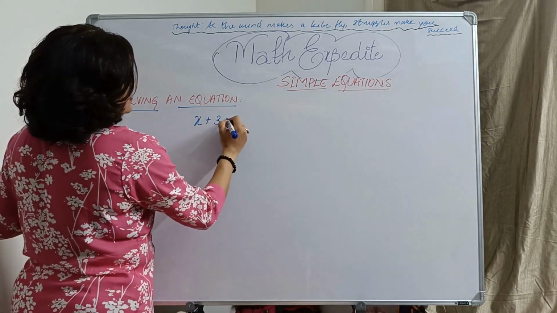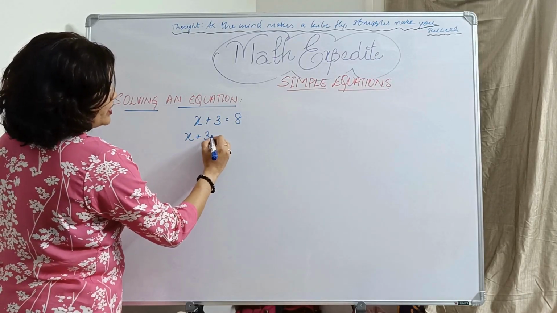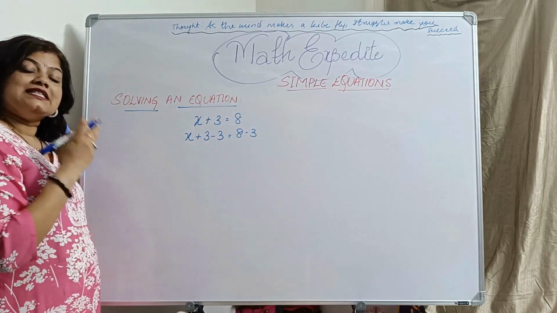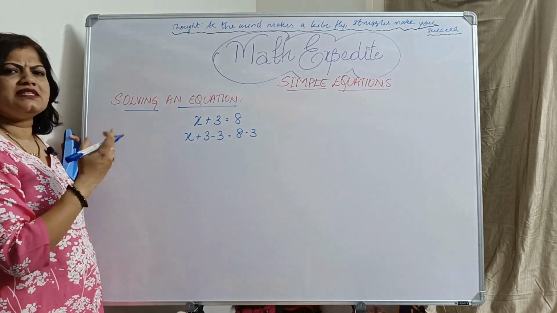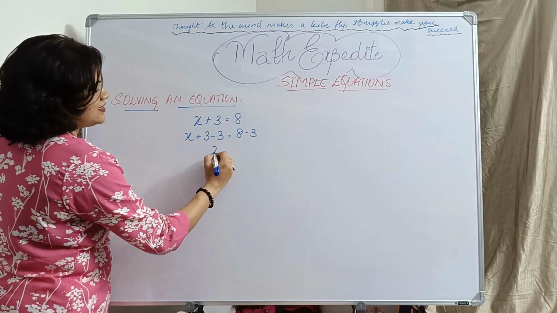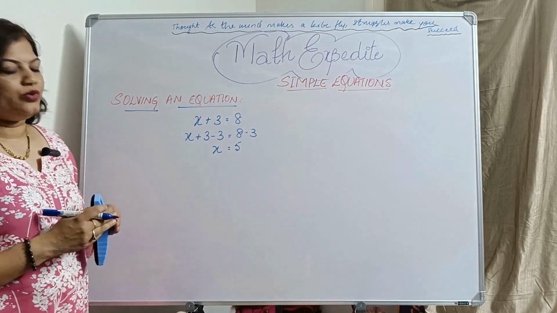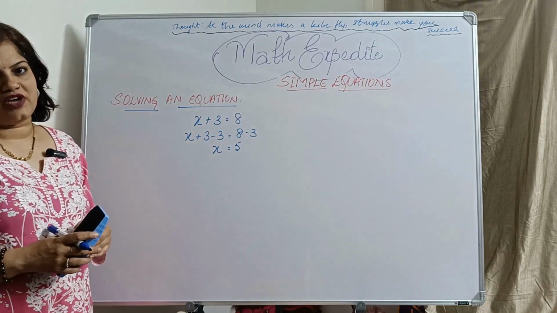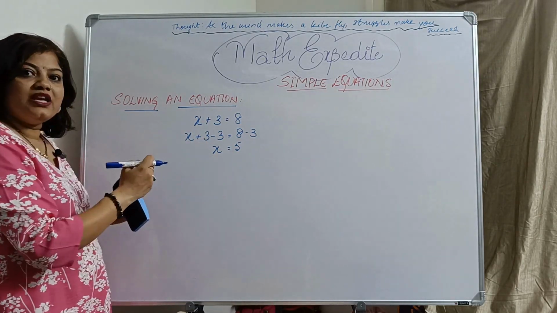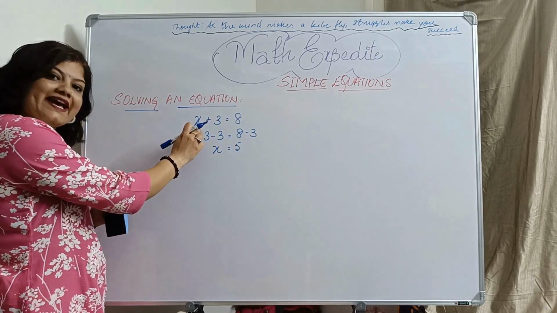Consider x plus 3 is equal to 8. Here, I'll be subtracting 3 on both the sides. We know if we subtract the same number from both the sides, equality still holds. So what happens here? 3 and 3 get cancelled. So x equals 8 minus 3, which is 5. The question here would be, why did I choose 3 to subtract? Because I am considering 3 so that I will reduce the LHS to only x.